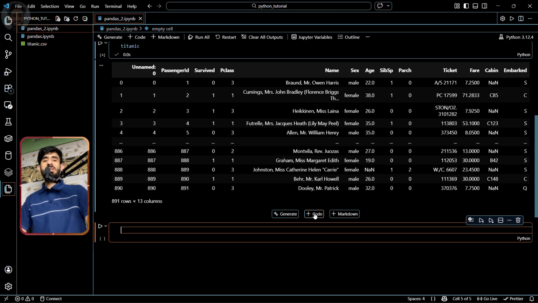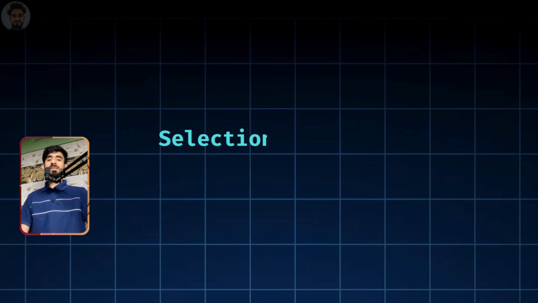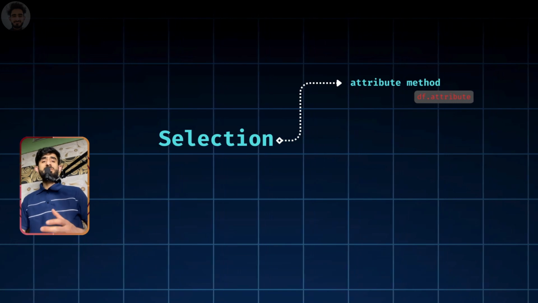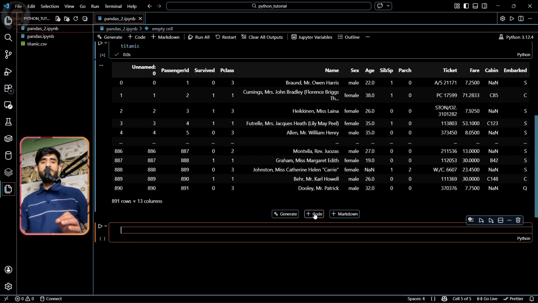So when it comes to selecting data, as I have said, there are 3 methods. First one is the attribute method. In Pandas, we access the features of an object. For example, if we have a car, we can access its feature model like car.model, or its feature color like car.color. As every object has different attributes or features, we can access them. Similarly, columns of a data frame work the same way as features or attributes of a car.